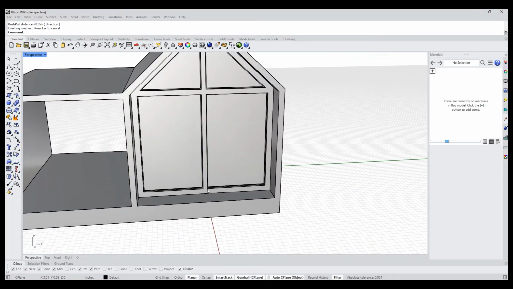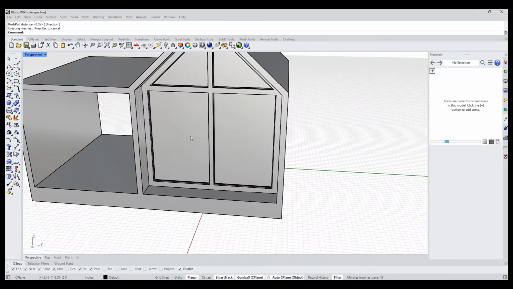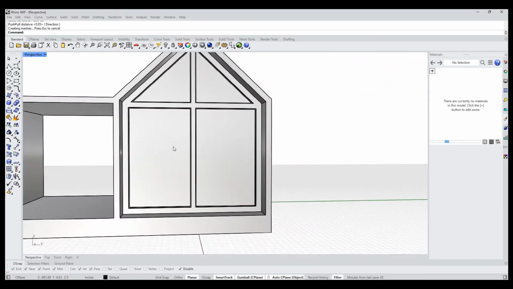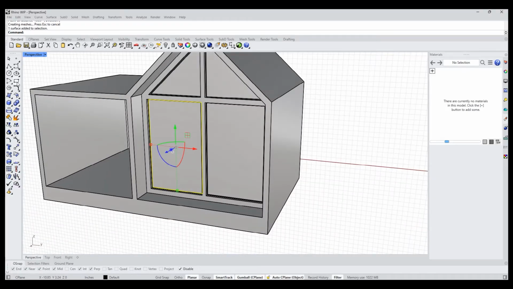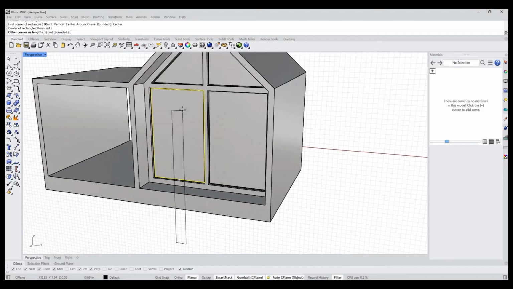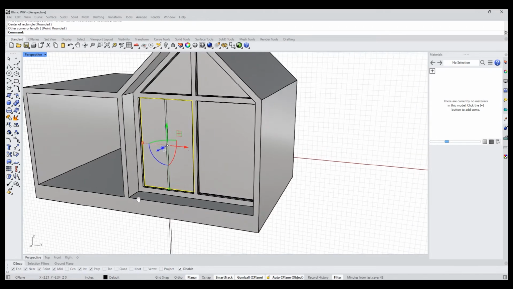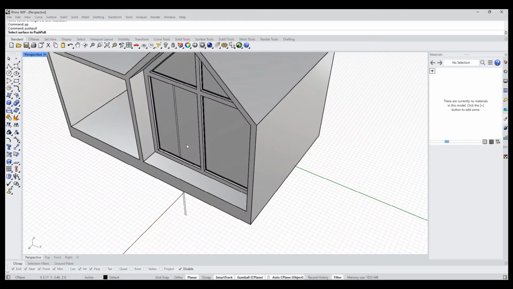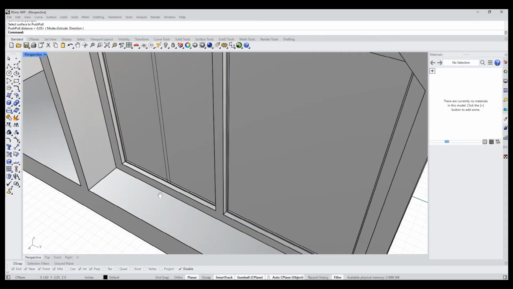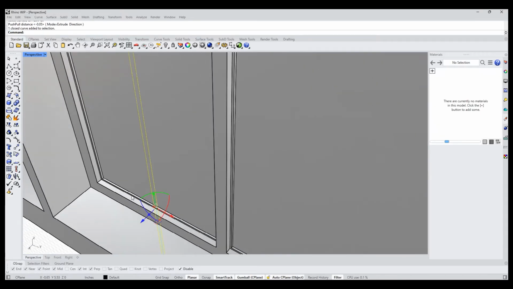So we've got all of our little stanchions and all that kind of stuff set up the way we want it. So let's make this one kind of a door. And so I'm going to Control Shift click on this face, and then I'm going to draw a curve from center, and I'm going to start at the midpoint, and I'm just going to draw this up kind of overlapping like that. And then I can push pull this. It looks like it's not quite on that face, so let's stick it right on that face. Snap it there. The curve has to be on the actual face itself in order for it to recognize that.